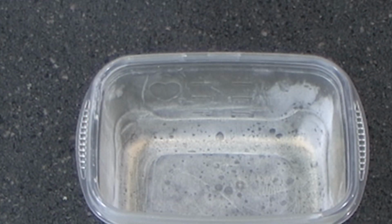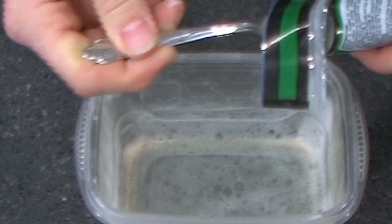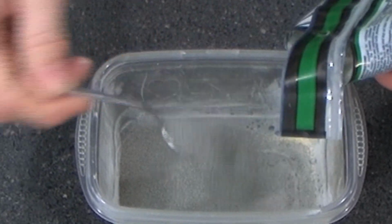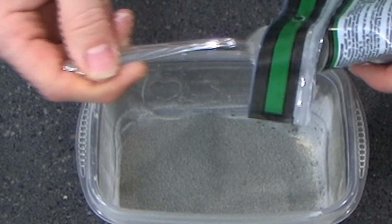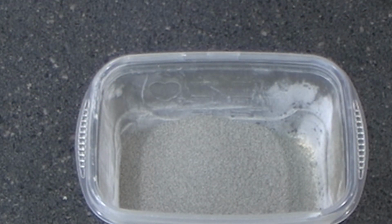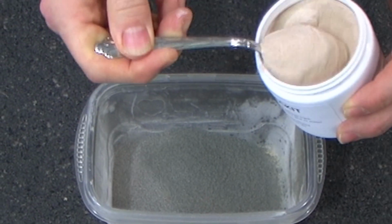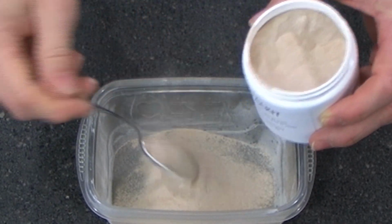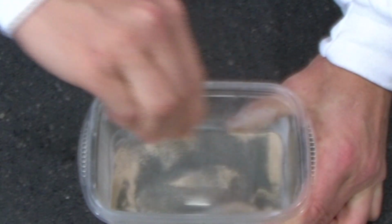First thing we need to do, though, is mix the ballast and the adhesive product together, and this is always a 2-to-1 mix. So we're going to take 6 spoonfuls of ballast: 1, 2, 3, 4, 5, and 6. And as I said, it's a 2-to-1 mix, so now we're going to take 3 spoonfuls of the ballast adhesive. 1, 2, and 3. Again, 2-to-1: 2 parts ballast, 1 part adhesive. Now we're going to mix these together.